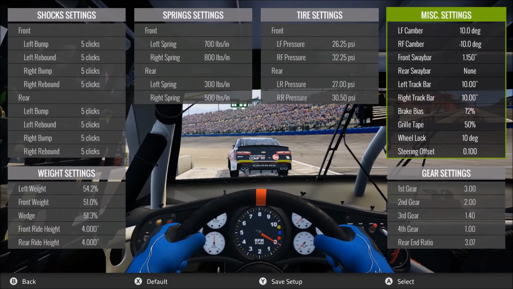Now, pretty much any fast setup that you make on an oval is going to pull hard to the left on the straights. And that's because the car is made to go left and not straight. Well, you can offset that using the steering offset. And the more you increase this number, the more you go to the right, the more it's going to offset that pull to the left and make the car want to go more straight on the straightaways. Just be careful about going too high.